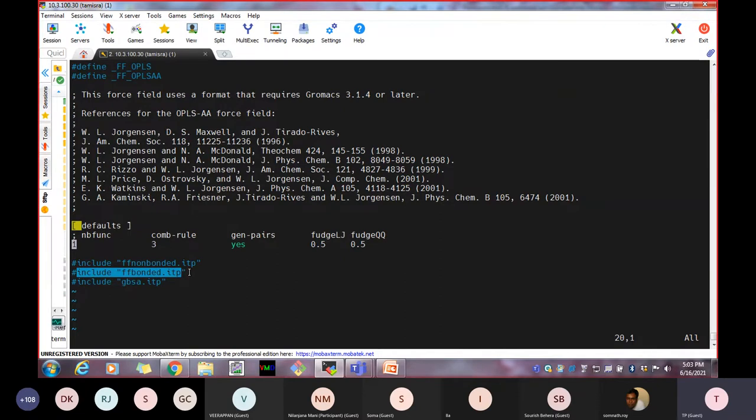But it's like for your SPC, for example, and so here you can define all the non-bonded functions. That is whether it should be Lennard-Jones or Buckingham potential for the non-bonded terms, and what is the type of combination rules. So all these numbers are very important, because it's the type of potential form you want to use in your system. You have to set it to 1 or 2. It's up to your system. So you have to go to the manual and check which function type and which combination rule numbers actually correspond to which system.